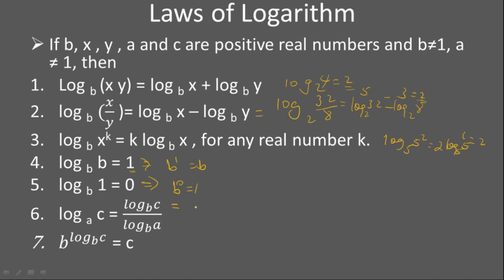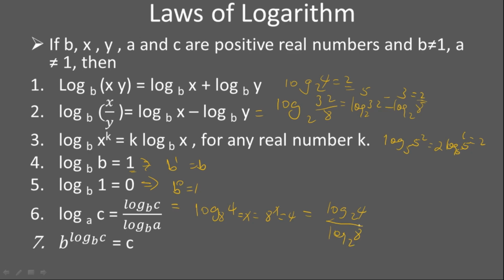For example, let's decompose the logarithm of 4 to the base 8. In this context, it is difficult to express the numbers 8 and 4 as exponential statements. If we say x, 8 to the power of x gives 4, there is no direct relationship between the number 8 and the number 4 based on exponential statements. But we can express this as the logarithm of 4 to the base 2, we can choose any base other than 1 as long as it is positive, divided by the logarithm of 8 to the base 2.